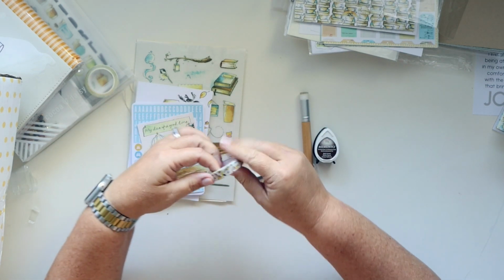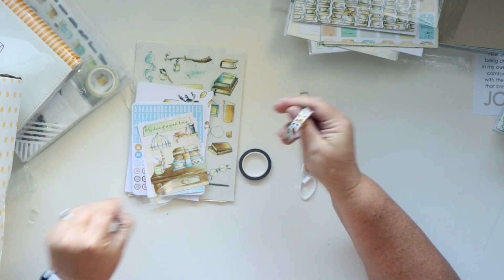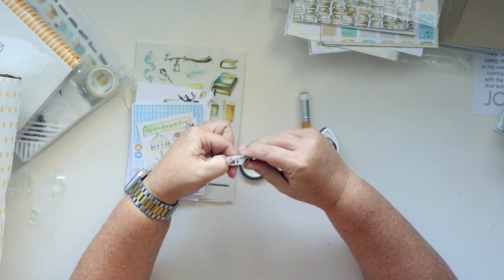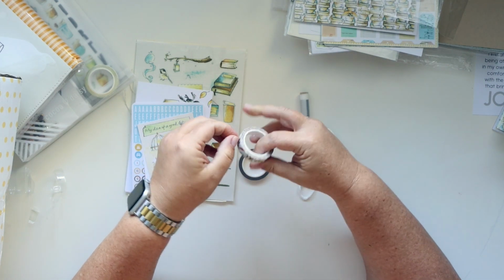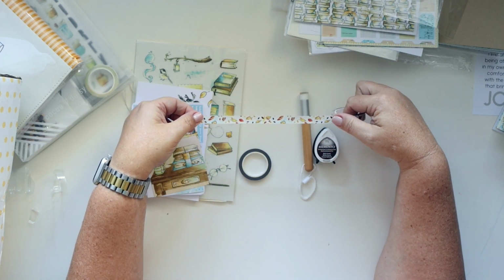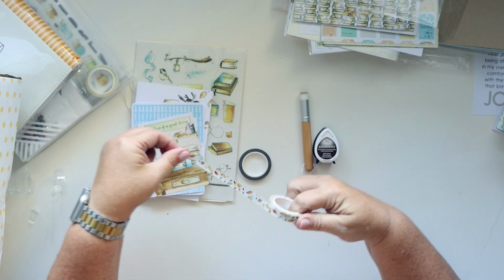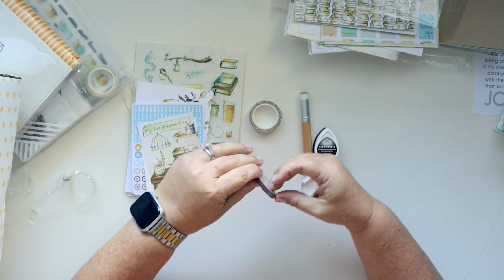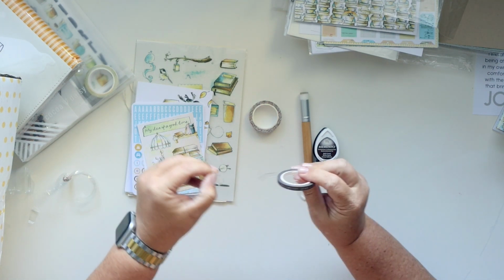All right, so then we have two rolls of washi, and this one is some of the scattered leaves from the collection on a white background. The washi is not problematic, I am problematic. Hopefully you can see that. So cute. I really do love that. And then the other one is some words on what appears to be really dark brown.